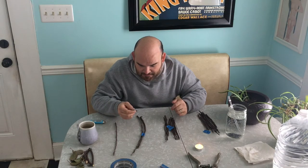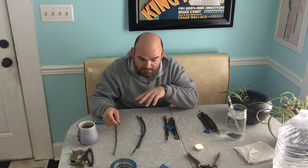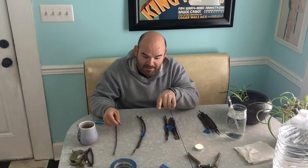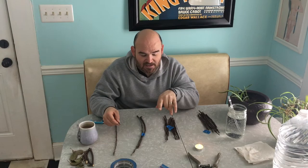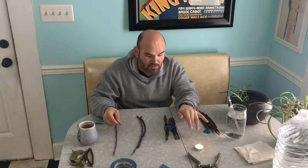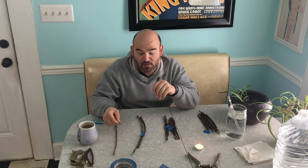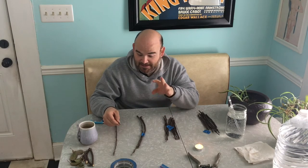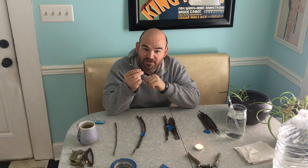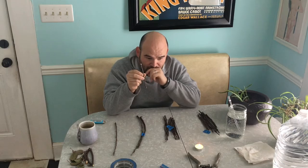I'm just going to bag these up. I'll wrap them in cellophane, label them, and put them in a gallon Ziploc bag with a moist towelette — not damp, not soaking; you don't want to promote mold or anything like that. Then they're going to go in the crisper drawer and hang out in there for two, three, four, five months. I'm not freezing them, just keeping them cool. That'll keep them dormant; sealing them on both ends will keep all the moisture in, and they'll be ready to rock when I'm ready to graft in late February, March, or even April.